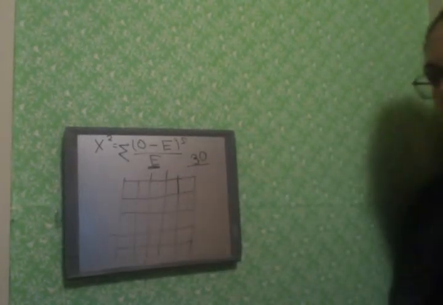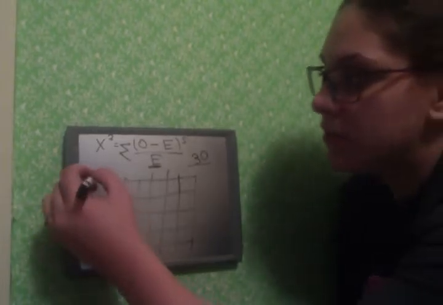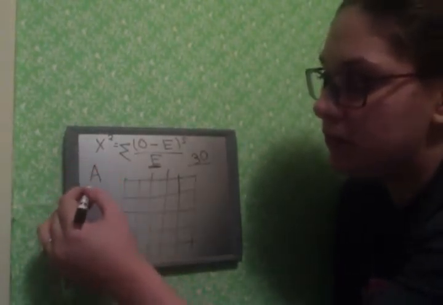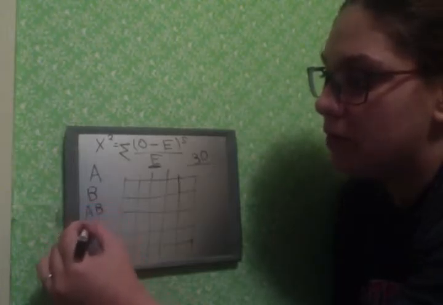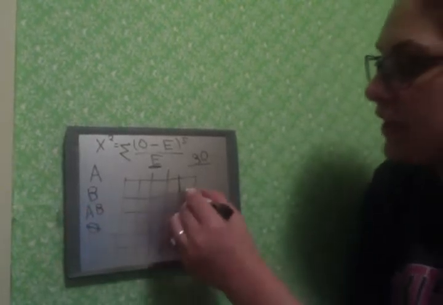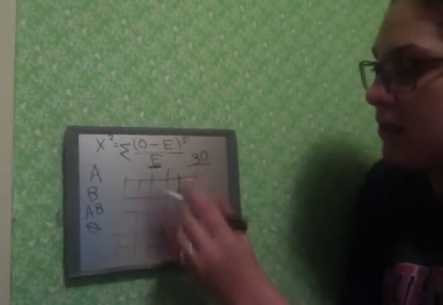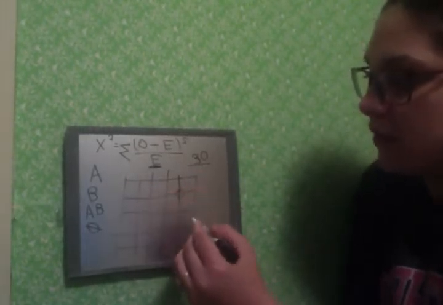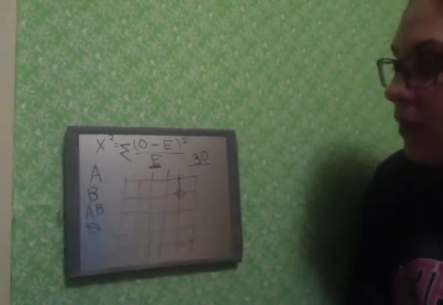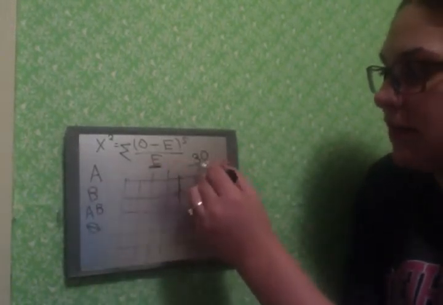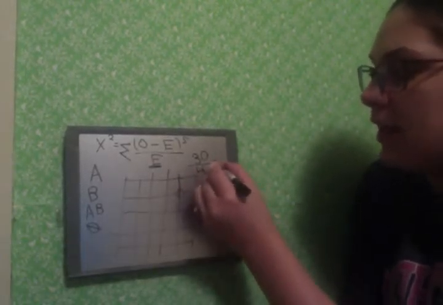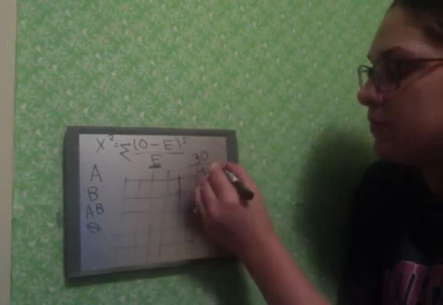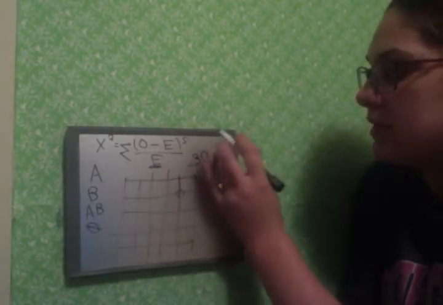divided by the possibilities. So in this experiment, you're looking at clovers and pennyworts. So they can be a clover by itself, a pennywort by itself, both of them together, or neither of them present. And for each of these crosshairs, which are called hits, any of these 4 can happen. So it is 4 possibilities, divide that by the number of times that you drop it down. So it's 4 divided by 30, and that equals 7.5.